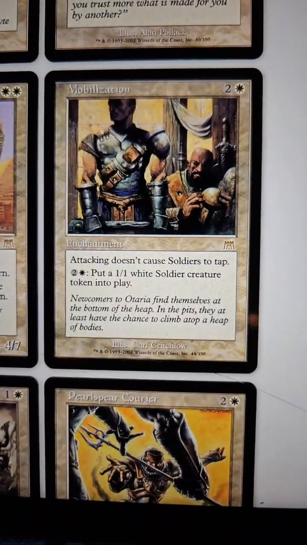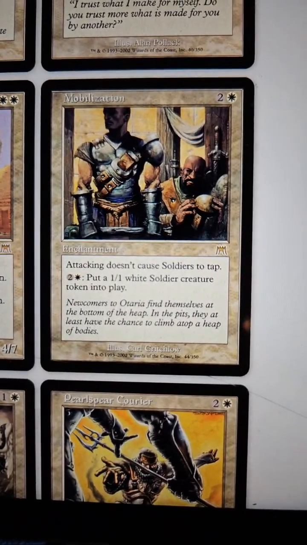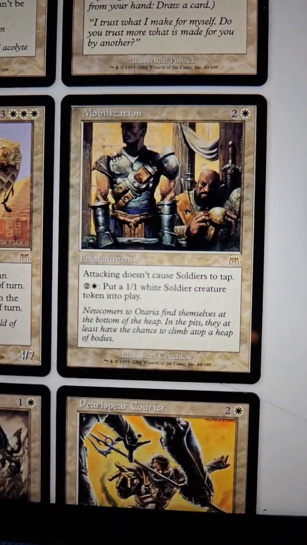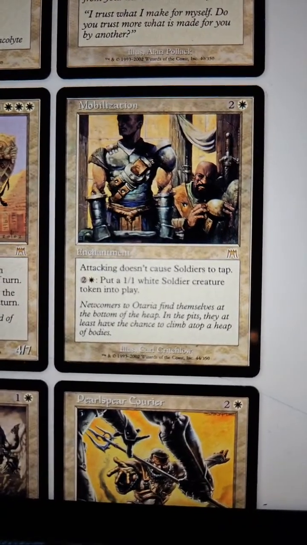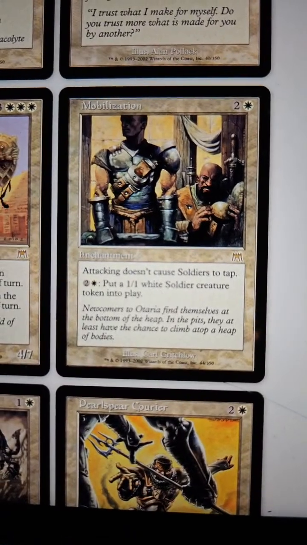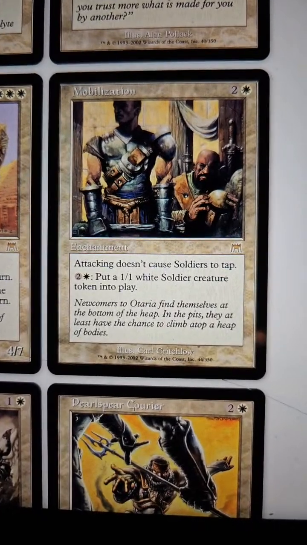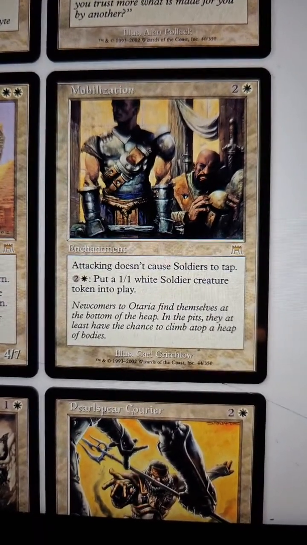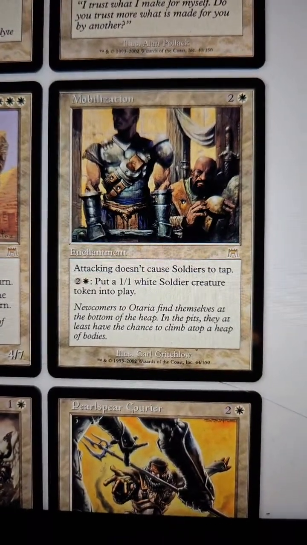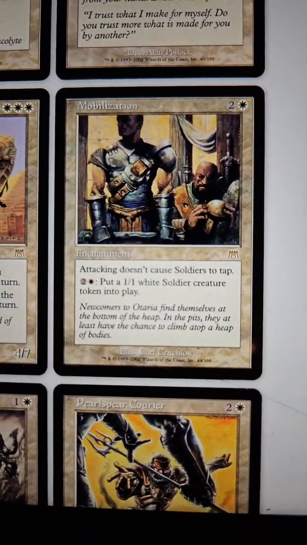3 cost. Attacking doesn't cause soldiers to tap, and you can pay 3 to put a 1/1 white soldier creature token into play. So basically, what this reminds me of closest from the older sets is Goblin Warrens, except you didn't have to have the goblins to get it going. Instead of sacrificing 2 goblins to put 3 on the board, you just got the extra soldier, and it had the added bonus of your soldiers attacking doesn't cause them to tap. So definitely a little bit better. And I think I used to run both this and the Catapult Master in my soldier deck, which I'm guessing that's where they are.